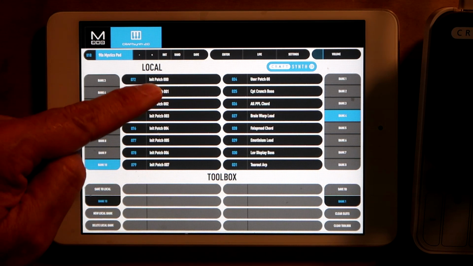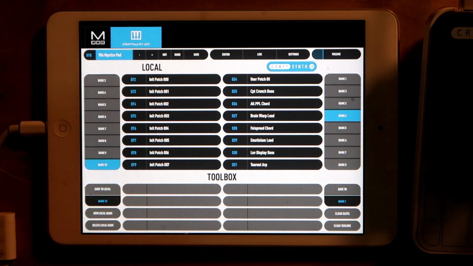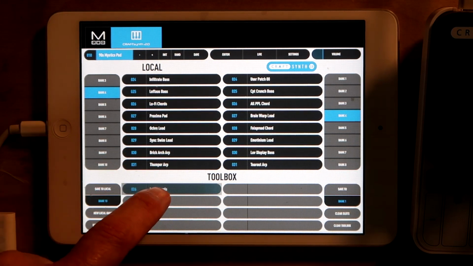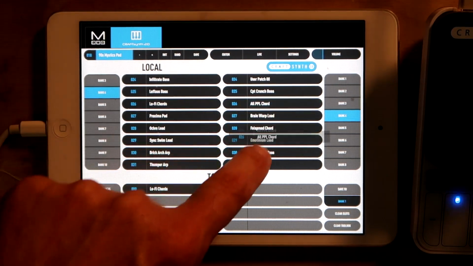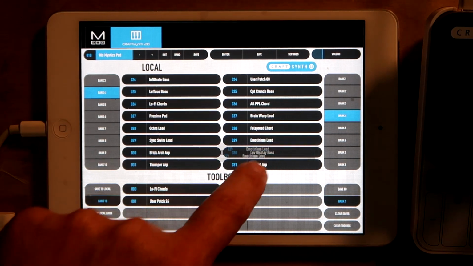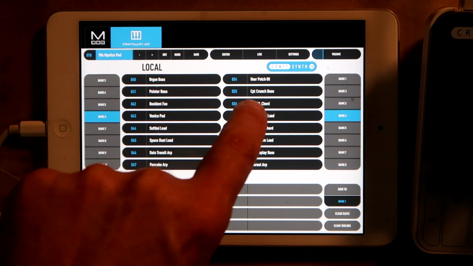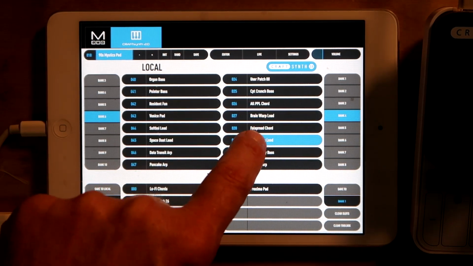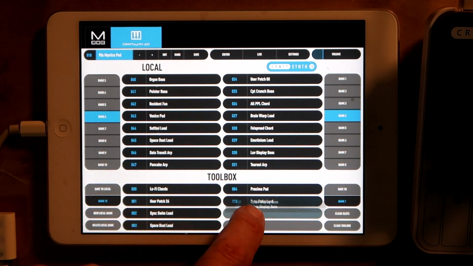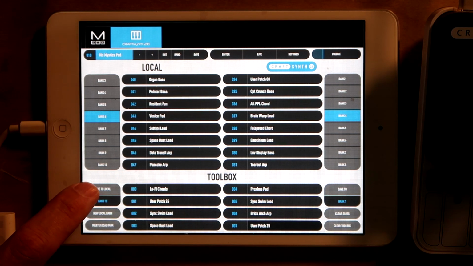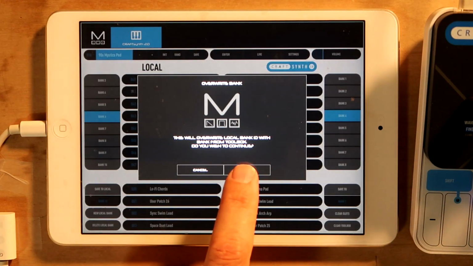So what this means, right now it's loaded with init patches, but what I can do is go around and grab, say there are patches that I like a lot, and just drop from different banks into this toolbox, and then that will enable me to come over here and do Save to Local on bank 10, and it asks, I want to do that, I do.